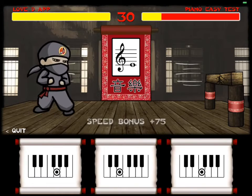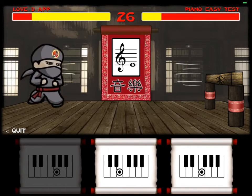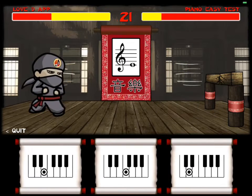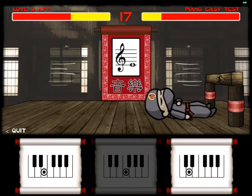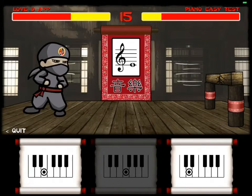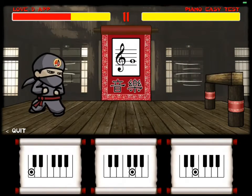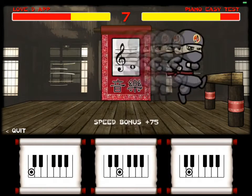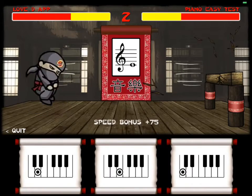So there are a couple of things going on here. Obviously it shows a note, and you want to hit the right fingering for that note, but you're judged on whether you get the right note. You're also judged on speed — how fast you get the right note. That adds up to a speed bonus, and you also get points for how many times you break the board. Breaking the board means you correctly guessed all of the notes in that particular set for that difficulty level.